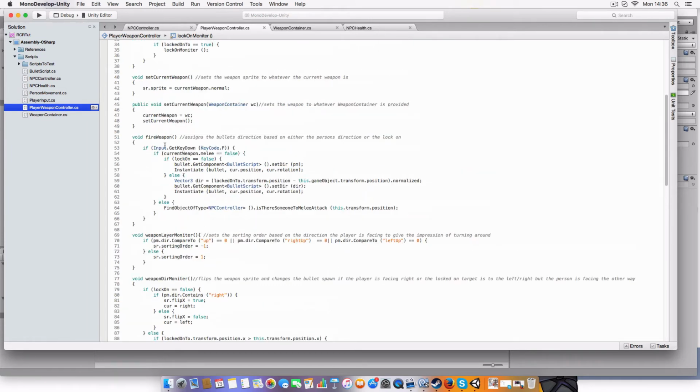On fire weapon, once you've pressed the F key down, we check if the weapon is not a melee weapon, it'll just run through the shooting code. Else it will try and use this new method I've created in the NPC controller called "Is there someone to melee attack?", which takes the player's position, and then we'll check if there's something to melee attack near the player. And I will quickly show you that.